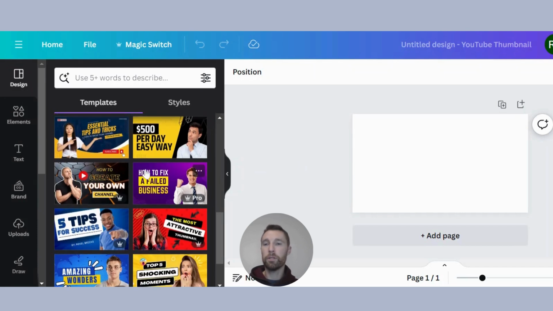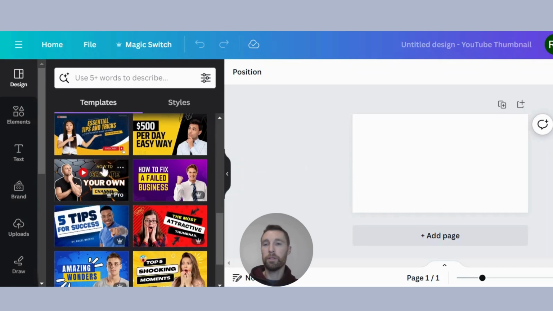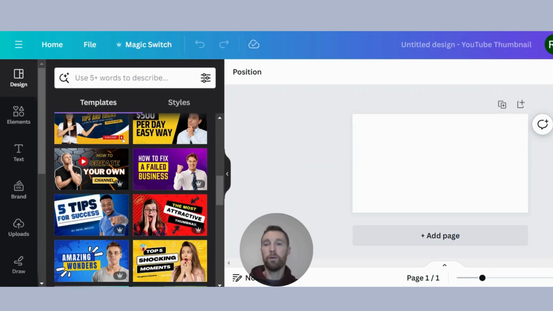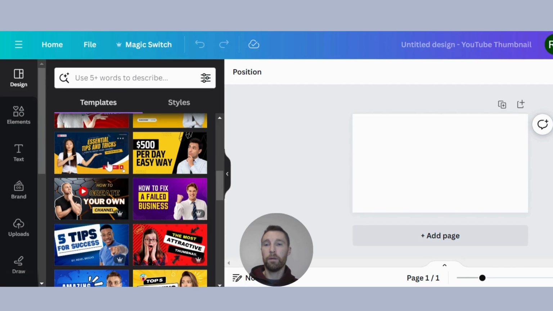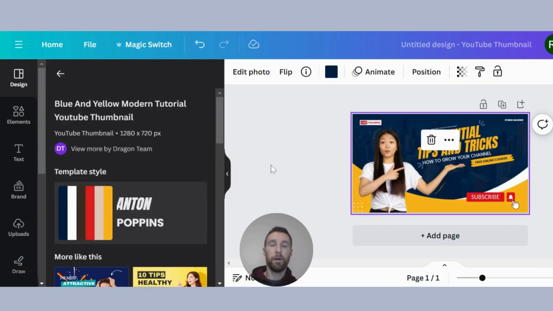Now, the one thing you will notice when you look at the templates is that some don't have a crown and some have this crown here and it says Pro. So the difference is if it has a crown, it says Pro, you have to have the paid version of Canva in order to use those. But start with the free version, especially if you've never used Canva before. It'll be all you'll need to get started. So you can pick anything here. So, if I just pick this, okay.